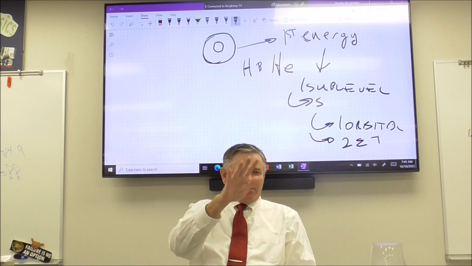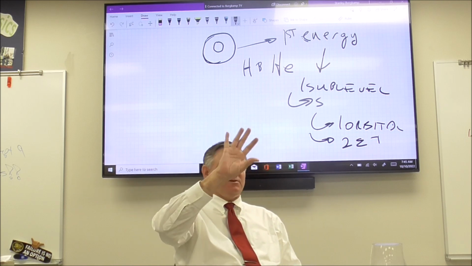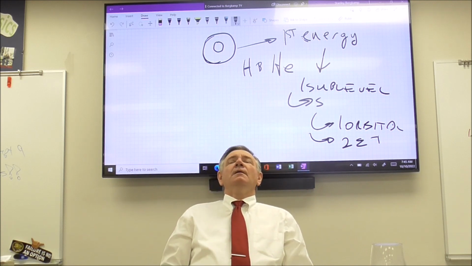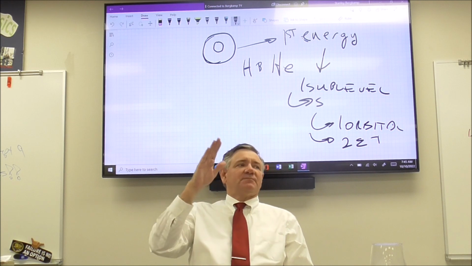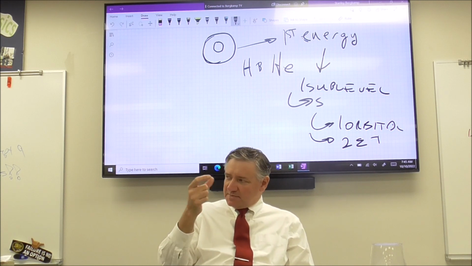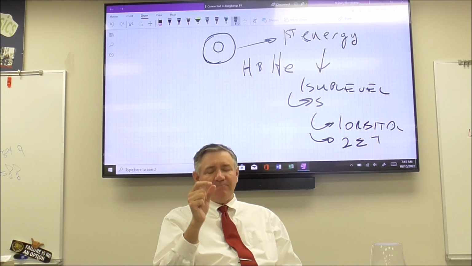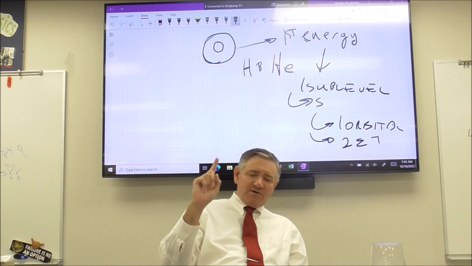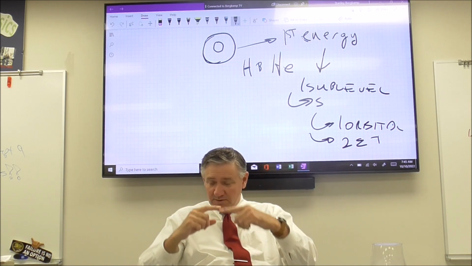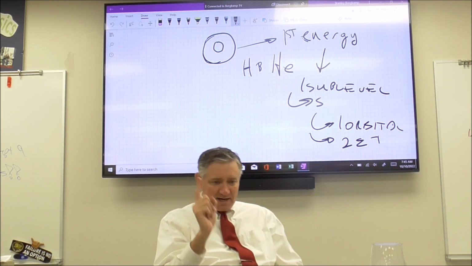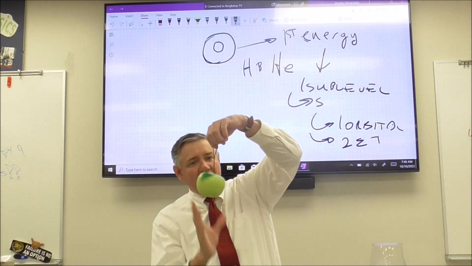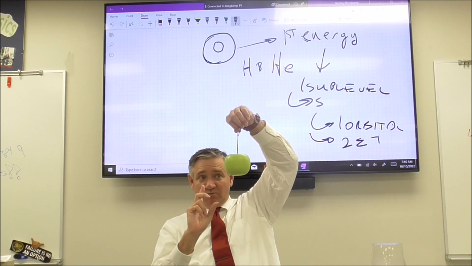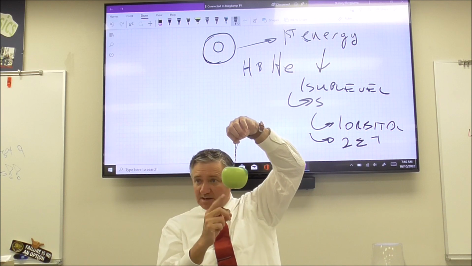Now, here is where it's cool, okay? You can see it, you can visualize it, you can spin it around, and it looks cool, okay? It looks cool. But here's the downside to this model. In reality, these make these electrons look like they're stationary, okay? In reality, these electrons are moving close to the speed of light, okay? And not only are they moving around the nucleus, they're actually spinning on their axis, kind of like I take this apple and I make it spin like this, okay? Now, some electrons spin in one direction, some electrons spin in the opposite direction.